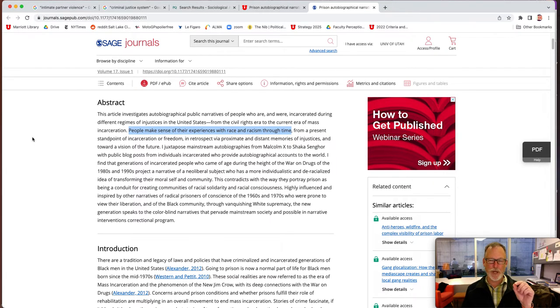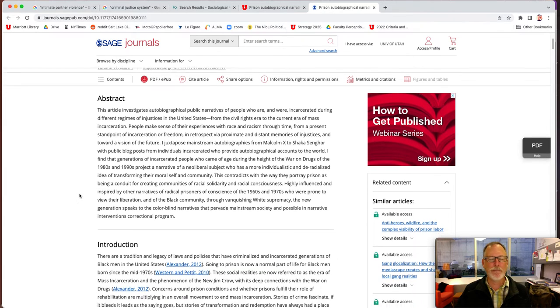Once you find some of the main points, like all the names of so-and-so in a particular city, the rest of it's just data to help you support or work on it or be part of that social construction of authenticity, authority, unbiasedness. They just show you everything. Okay, so they talk about a contradiction of neoliberalism being a conduit for creating communities of racial solidarity. I'm laughing because I'm like, oh yeah, that's interesting that somebody would think that.